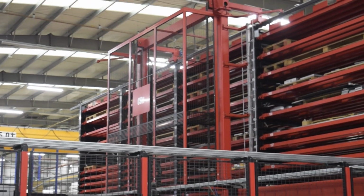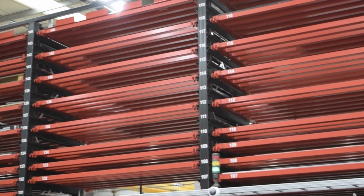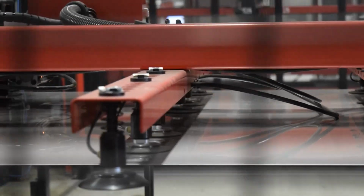This is the start of the manufacturing process. In front of us here is what's called the CS line. It stands for compact storage. It's a storage facility for the raw material. It can hold up to 720 tons of material. And what happens here is that the program is sent from the office directly to the lasers. The lasers send the commands to the storage line. The storage line feeds the material directly onto the lasers. Laser then cuts the material. Once it's been processed, it takes it away and puts it back onto the storage line.